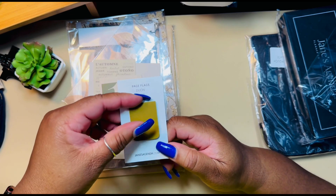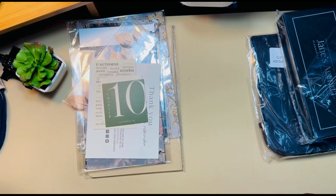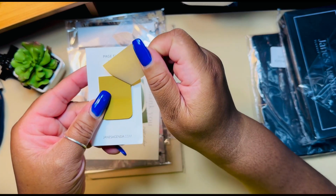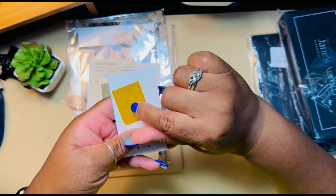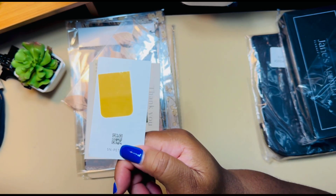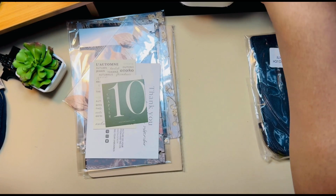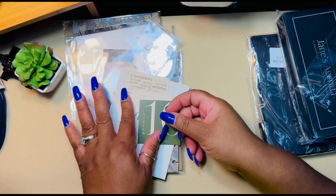Nice. And it looks like it may be transparent. Oh yeah, I like that. Okay, I'll sit that right there because I'll use it.